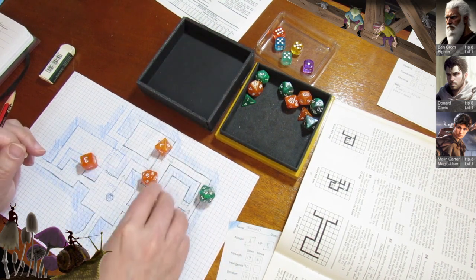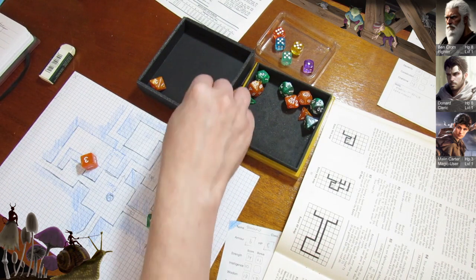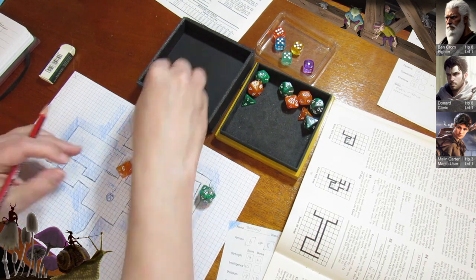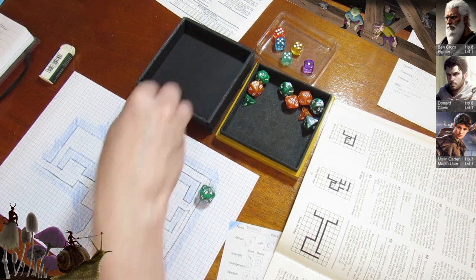But what do the boys do? Ben hits and does 5 damage. The Rust Monster has 1 point. Donard misses. Malin misses. Round 4.